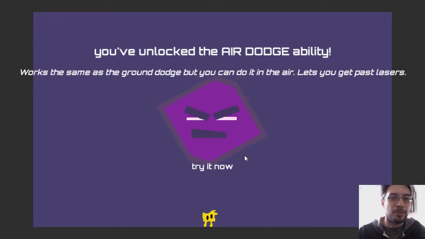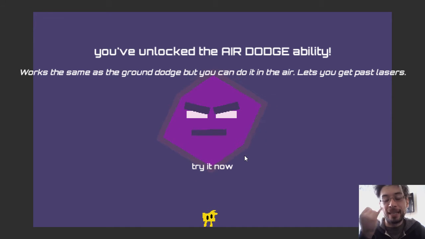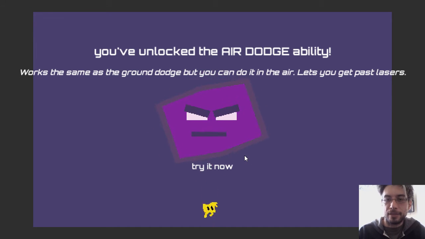You've unlocked the air dodge ability. Works the same as a ground dodge, but you can do it in the air. I keep forgetting about that. Let's get past the lasers. Okay, cool.